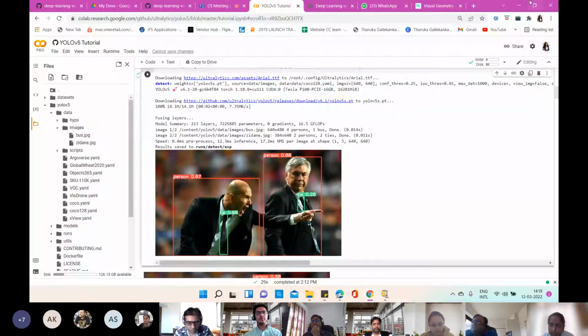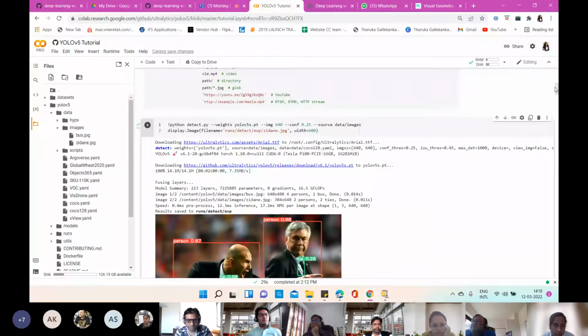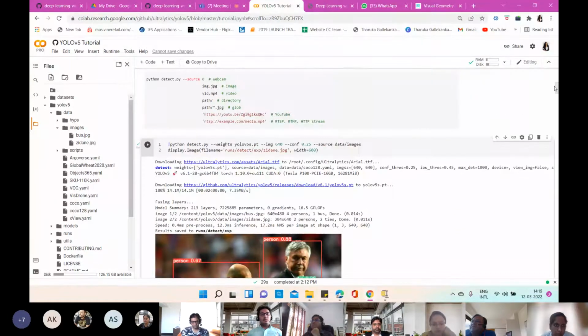Where have we given that input though? Yeah, it is if you scroll up. So if you see python detect.py code, minus weights. No, not there. Just under that, the code block. Where is your mouse? Yeah, it's img 640. Yeah, that line only. So confidence is 0.25.